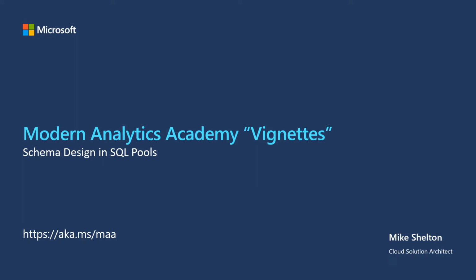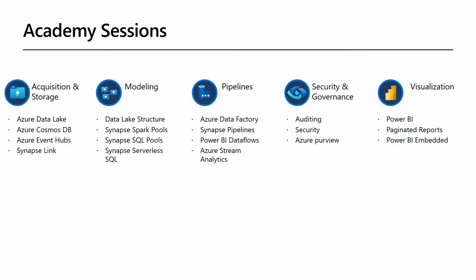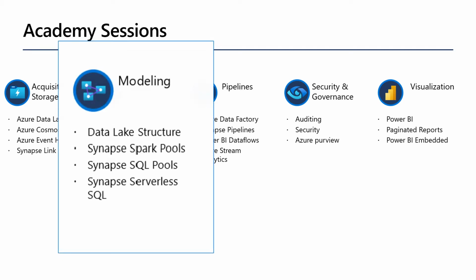In this Modern Analytics Academy vignette, we're going to focus on schema design in SQL Pools. In the original Academy sessions, 5 pillars of building a modern analytics solution were discussed. In this session, we're going to focus in on Pillar 2, modeling, and specifically within modeling, we're going to focus in on Azure Synapse SQL Pools.